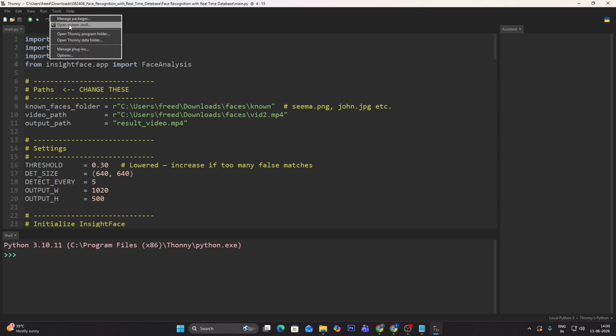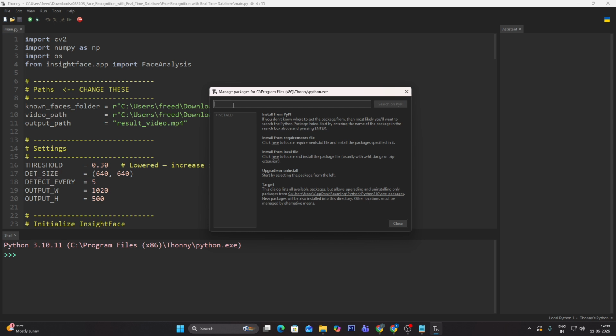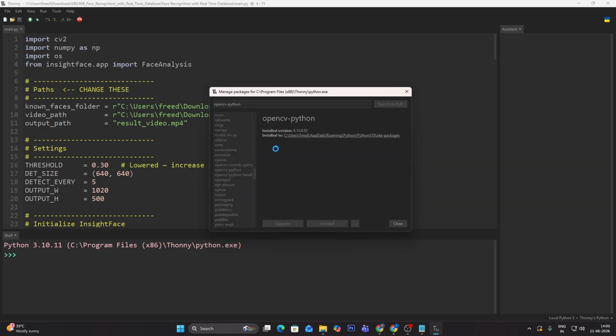So we will go inside Tools, Manage Packages, and we will search for opencv-python, hit enter. First package, click on the install button, done. It will install opencv-python, which I have already installed. Then we need the numpy package. Numpy is already installed, which is the default installation.